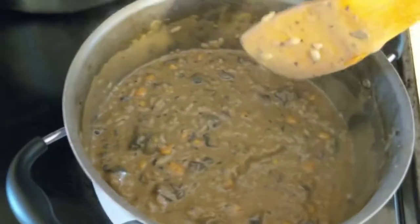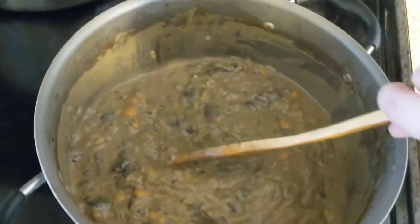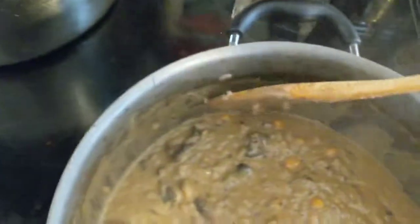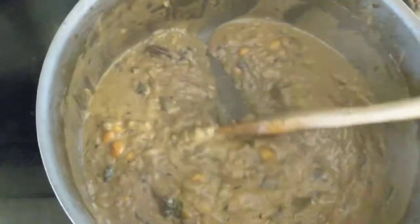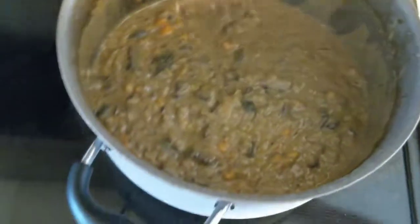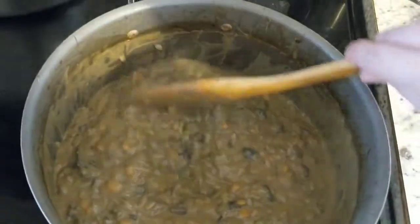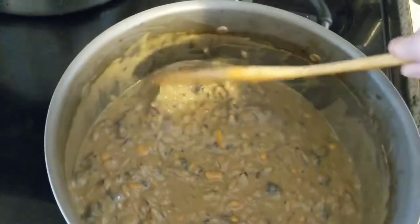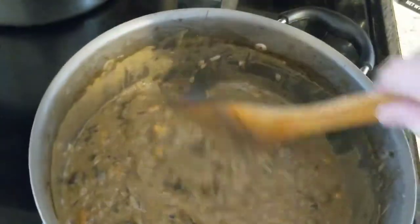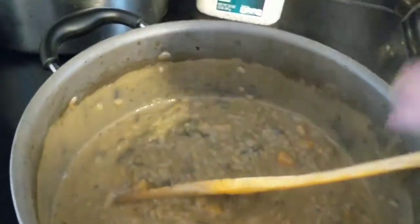Okay, the risotto is almost done. I wanted to kind of show you how it's going to look when it's almost done. It's starting to get pretty thick, and if you drag your cooking utensil across the bottom of the pan, it starts to leave a line for a few seconds. So this is almost done. I've tested the rice, and it feels like regular rice when you kind of bite into it, but you can still see there's a good amount of moisture that can still come off. So I'm just going to continue to stir this. It's on a really low heat because I don't want it to boil anymore at this point. And we're just going to evaporate off a little bit more of the liquid, and then it will be done.